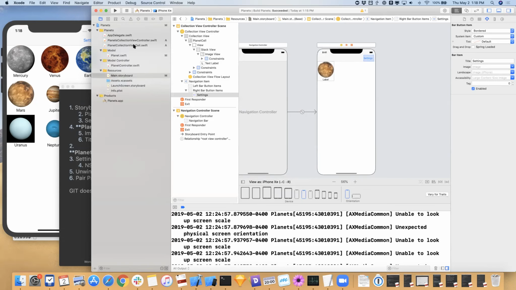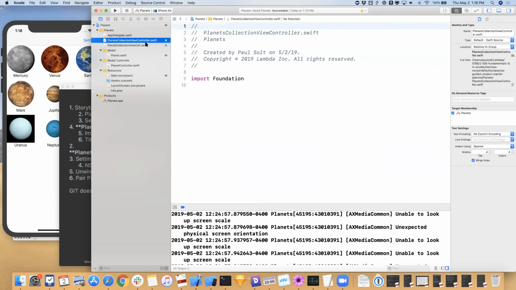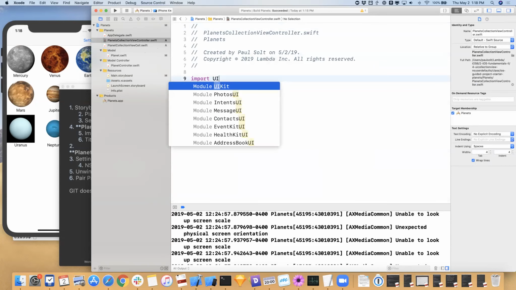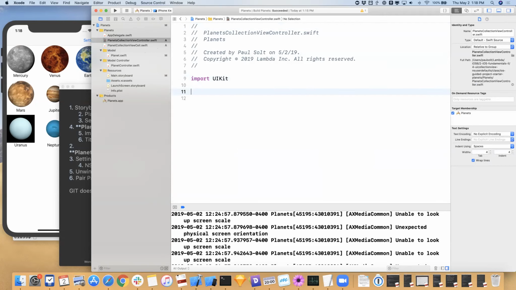We want to add one more code file. So we've got the planets collection view controller. If you've added this file, if you go into it, now mine is blank, so I'm going to start this one from scratch. So this is going to import UIKit, planets collection view controller.